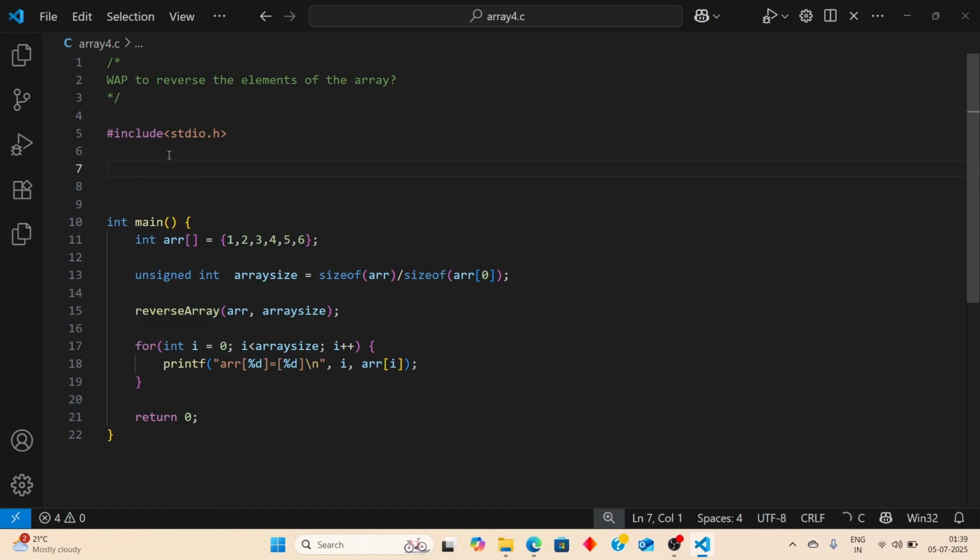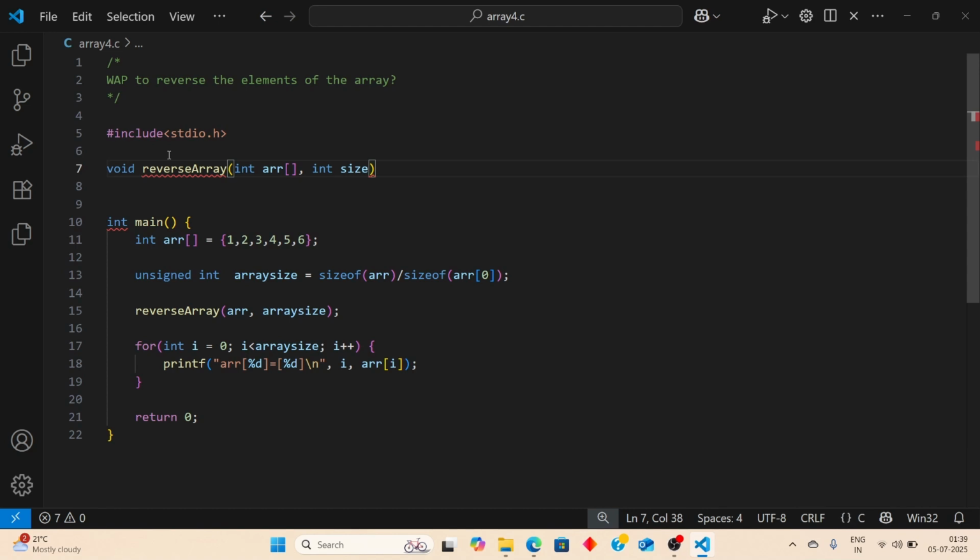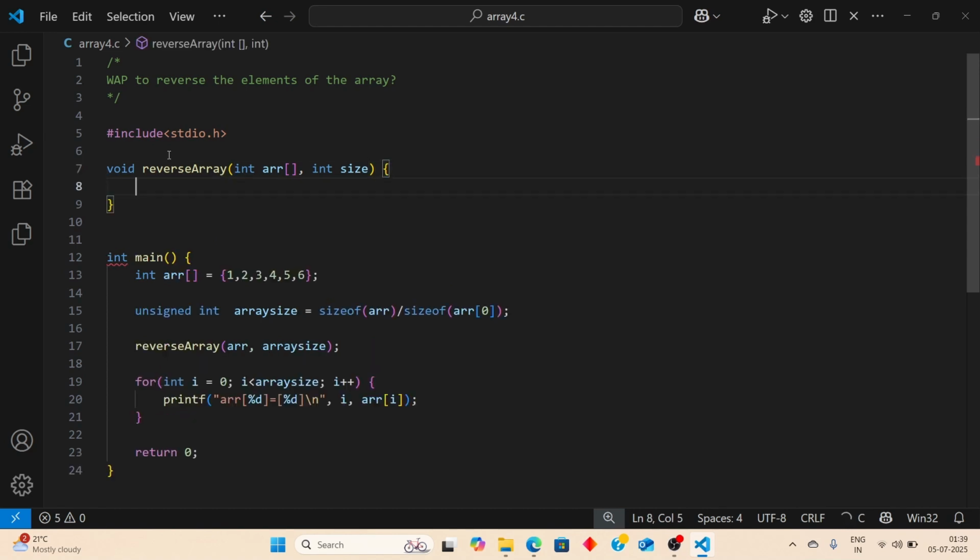So I will take a void function here. The first parameter is int array, we're passing an array to this function. Then we have int size. Inside, we will take two integer values, start and end, so that we can accommodate the size of the array.